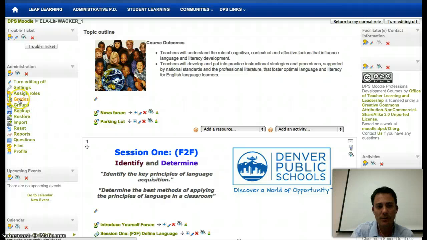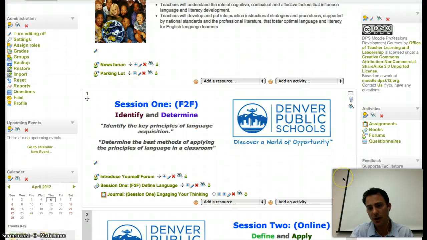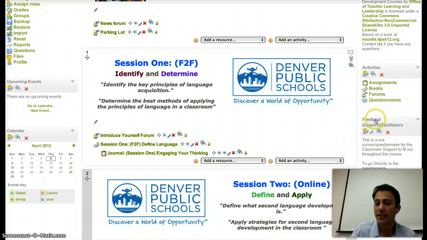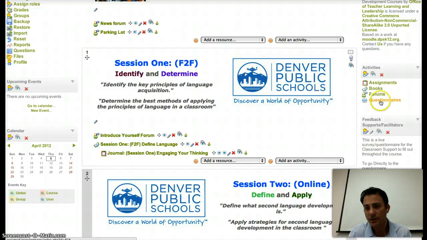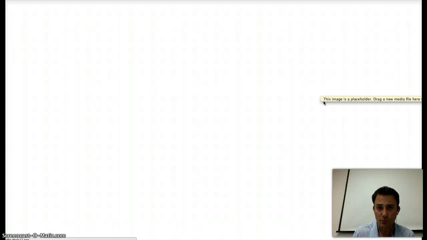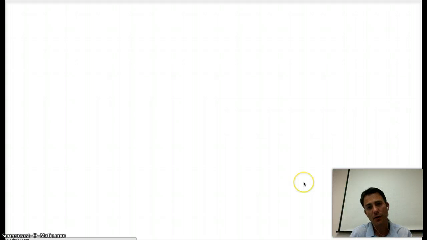You can quickly jump to any of the grades over here on the left. You can turn off or on the different sessions. And you can check the feedback and supports from the classroom supports folks. So if I'm a classroom support individual and I want to record my notes from my most recent connection with the learner, I can click on questionnaires, and the third one down you'll see is grayed out. And the reason why it's grayed out is because it's not turned on for the students, so they won't be able to see it. Just the teacher will.